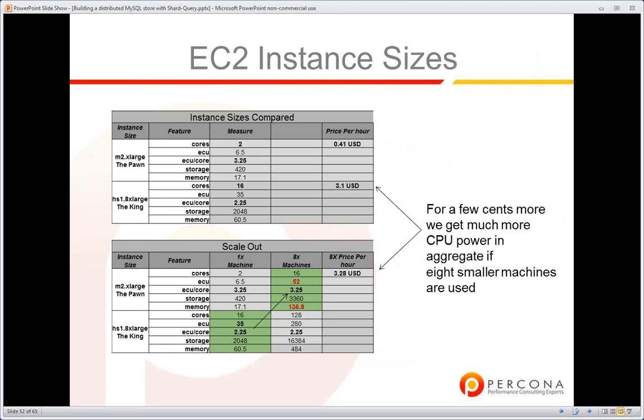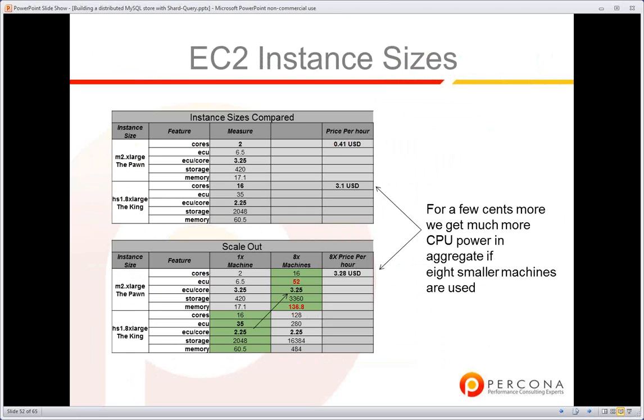So the whole idea here is that we can get a bunch of smaller machines that can potentially outperform a larger machine. For example, in EC2, you can get 8 M2.xlarge machines for close to the same cost as an HS1.8xlarge machine, a very large machine with SSDs, and get more aggregate memory and CPU power.